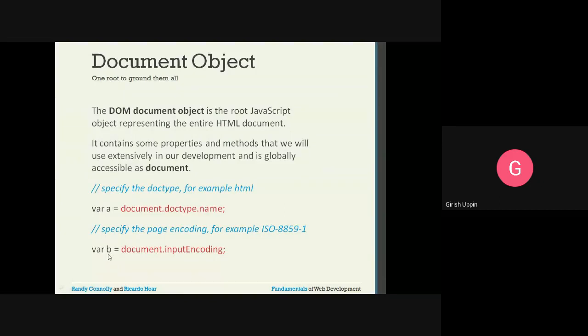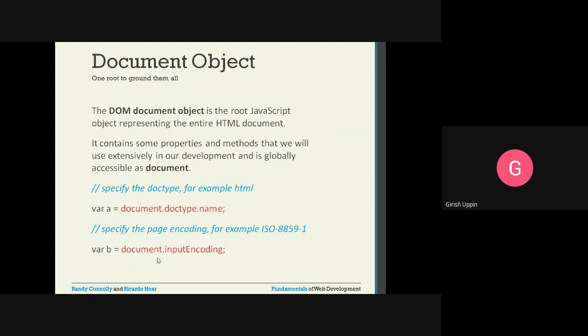That property can be used for any operations, depending on what you want to do. Suppose you want to change the encoding, or according to the particular encoding you want certain actions to be taken, those things can be done.